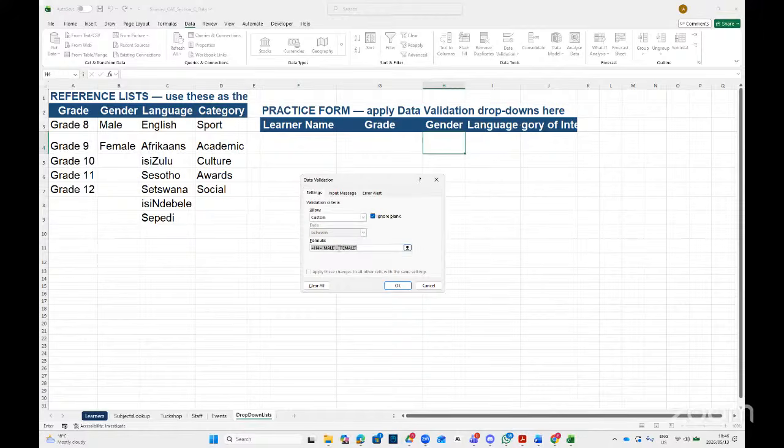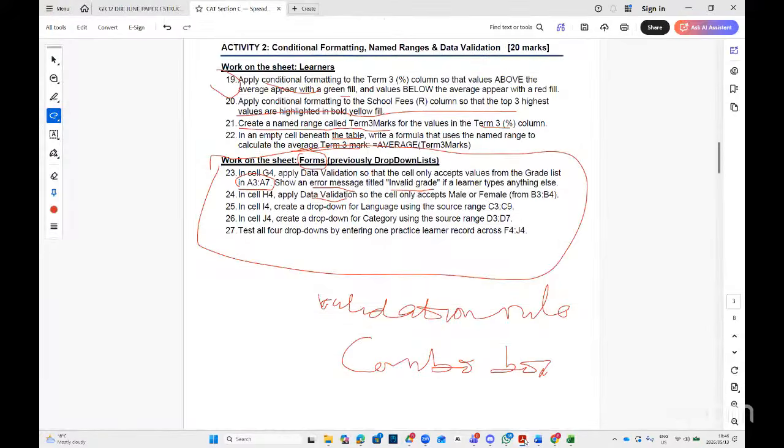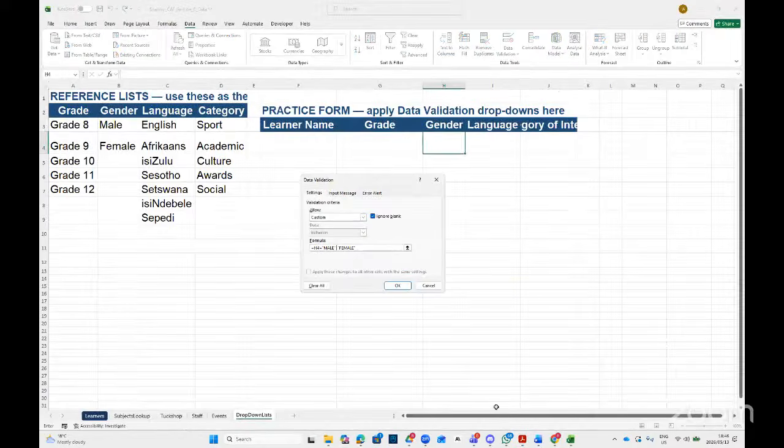Sorry, my comma is giving a problem there. Let's check the question again. Only accept values that are male or female.